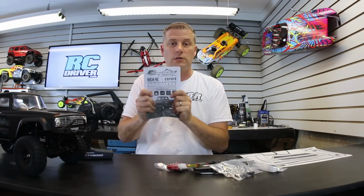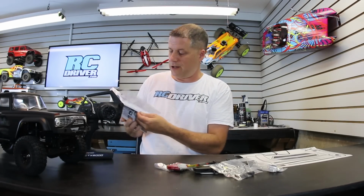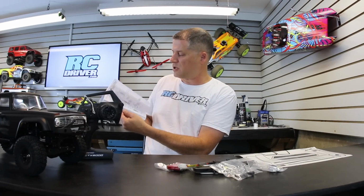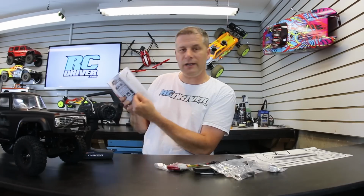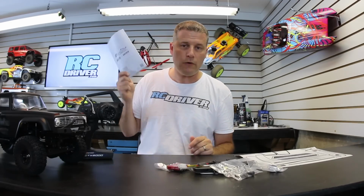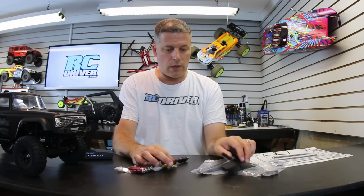Alright, so first, instruction manual, where I always start. And this one is a pretty detailed instruction manual. You know, black and white, but it gives you all the information on building it, throwing it together, and it looks like it's in a number of different languages, so that should be very helpful. Obviously, read this if you've never been in RC before. And let's move on to all these things that are in here.